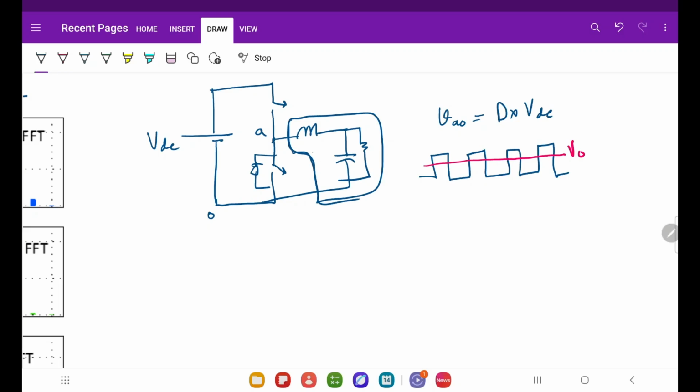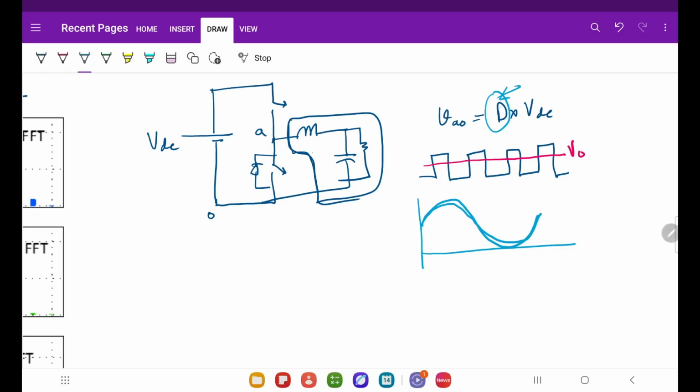Now let's say I change this duty cycle. Right now the duty cycle D is completely fixed, right? But let's say the duty cycle itself is sinusoidal like this. So instead of a proper DC, I make it sinusoidal like this. Then what will happen? This VO is also expected to move sinusoidally, right? So this is the fundamental of pulse width modulation: that I just change this D, or the duty cycle, in a sinusoidal manner, and this way I can also create a voltage which is sinusoidal in nature.